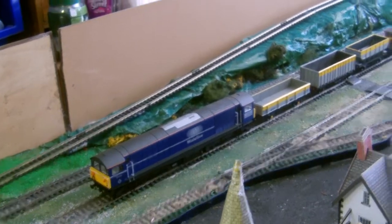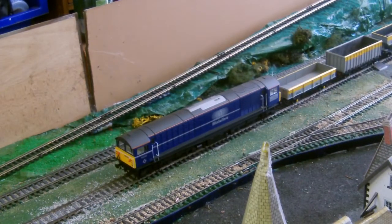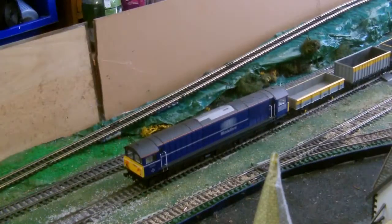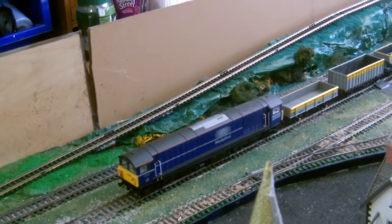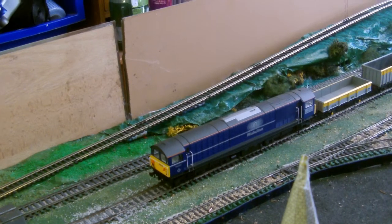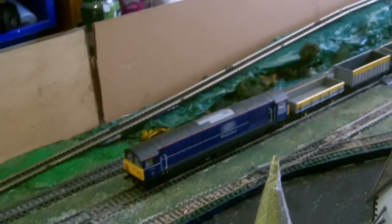Okay, so now we have a nice long rake. The other wagons are hidden in the tunnel. It is a very different rake, because it's got civil engineers wagons. But it was either going to be this or the oil tankers, the Shell ones, and I don't recall a time when a 58 actually hauled any tanker wagons. So I'm using this, but it's a close enough typical train, because when they went into service with Mainline and EWS, or EW&S as it was known back then, they did pull engineering trains. So this is a typical engineering train for it to pull.